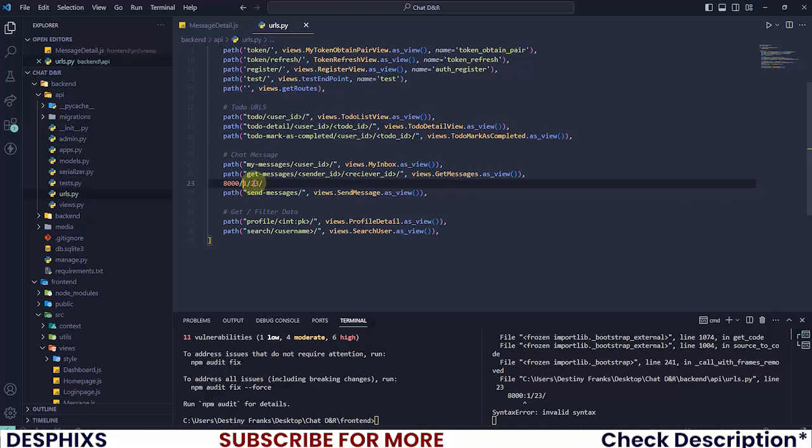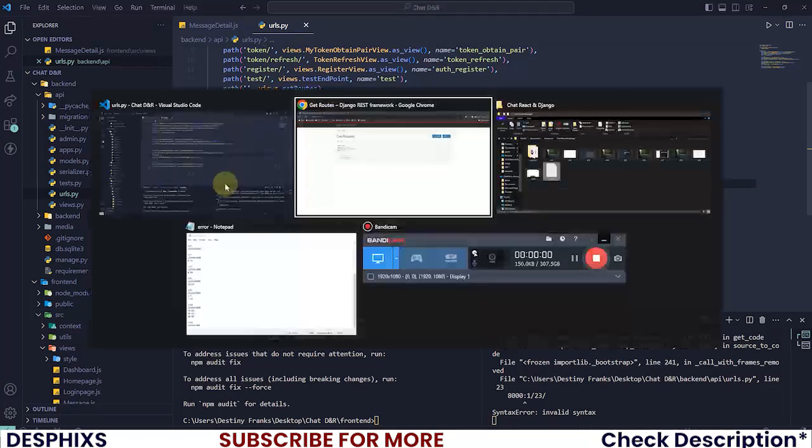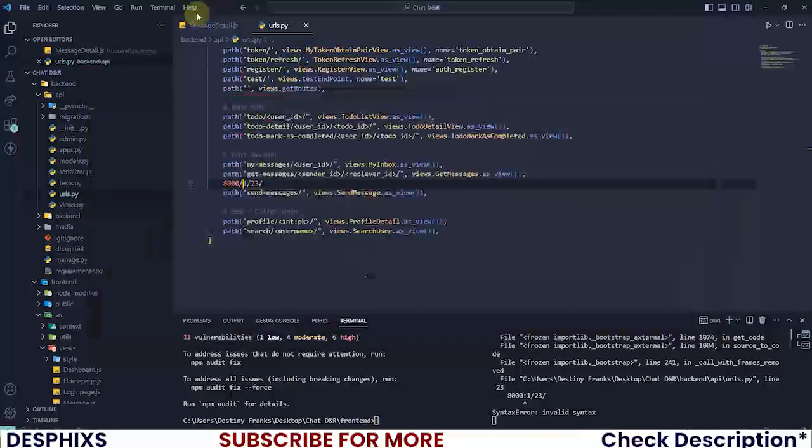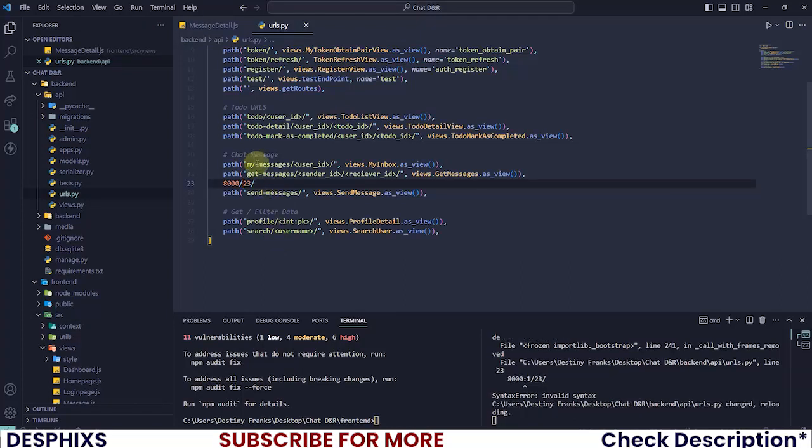So now the number 1 over there is Destiny, but how about the number 23? How do we get that? So just like I'm trying to say here, this URL will be appended here. Now we're gonna use React to get whatever was appended at the ending, or I could say use params instead, because in React we will not be making the URL look like this. Instead, we will add only the receiver's ID, and this one will be gone. All right, so this is how we do it in React.